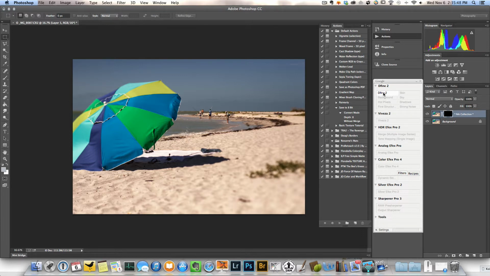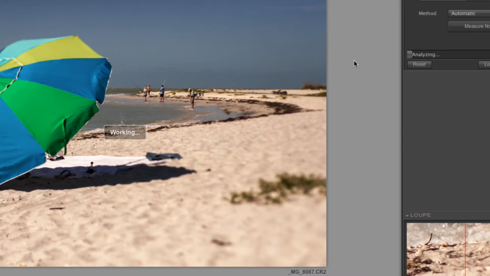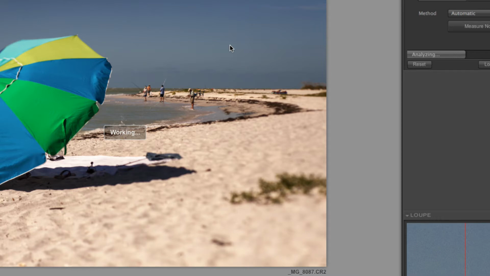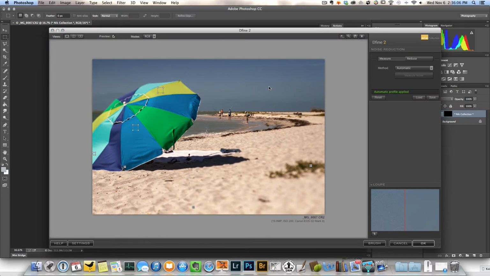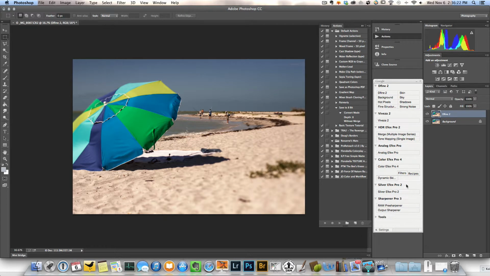Okay, today we have the unique pleasure of delving into Roxanne's workflow with a Lensbaby image in Photoshop. After bringing the image in as a 16-bit image, the first thing she does is apply Nik Define 2 to eliminate some of the noise that is inherent in every digital image. Of course, you get more noise when you shoot at a higher ISO. This image was relatively clean, but she still ran it through the automatic profile. And now the filter is being applied, and notice that the filter is on its own layer.